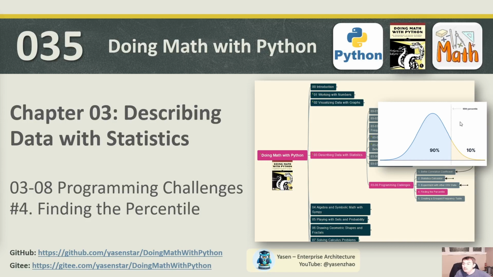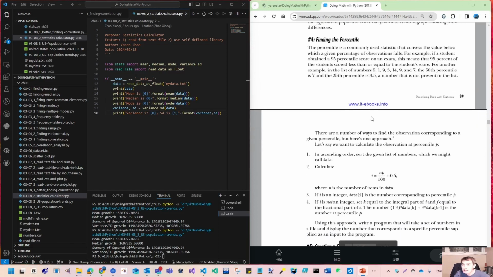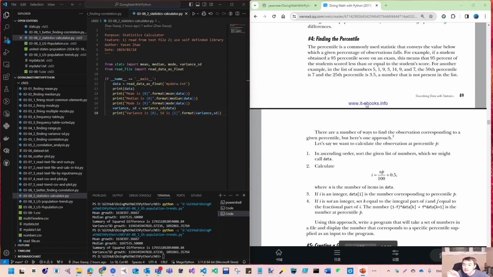That is our concept, and there is a precise mathematical definition, which we use to see the percentage position of these numbers in our list of numbers.